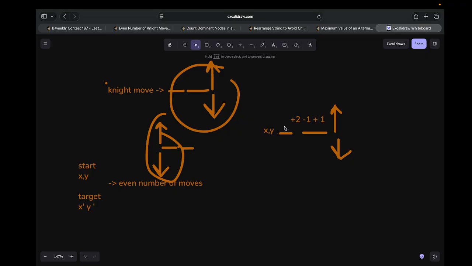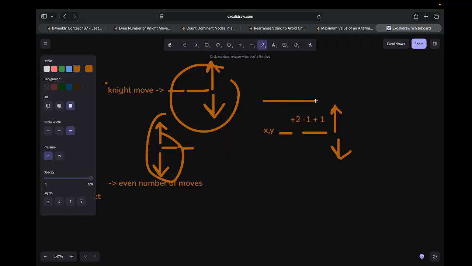If we are starting from this particular point and moving in either of these directions, we are adding +2 to the value of x, and we are going upwards or downwards. So this is the exact behavior in every situation. Either we are moving in this direction, or maybe in that direction.